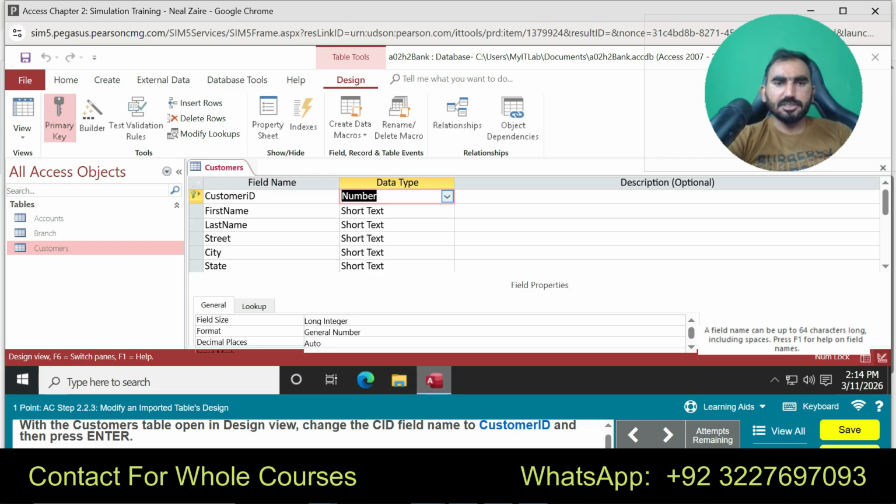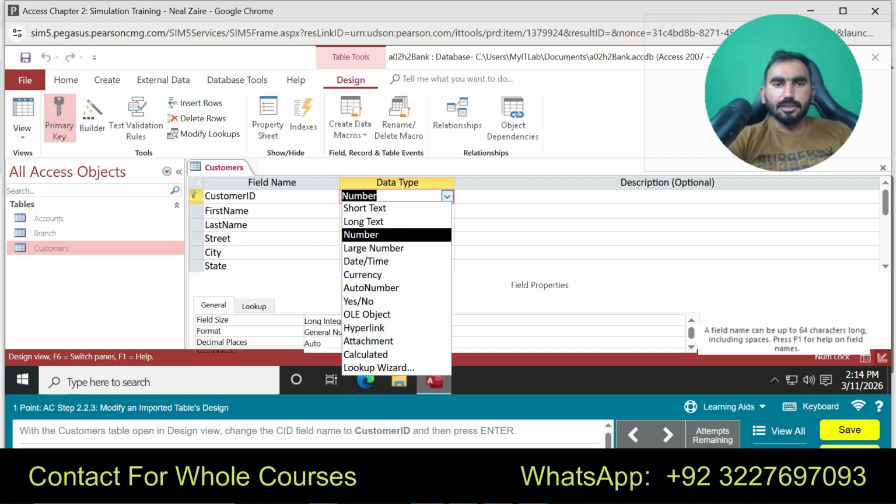Sorry, there is a little mistake. With the customer table open in design view, change the CID field name to customer ID, and press enter. Apply the default phone number format.